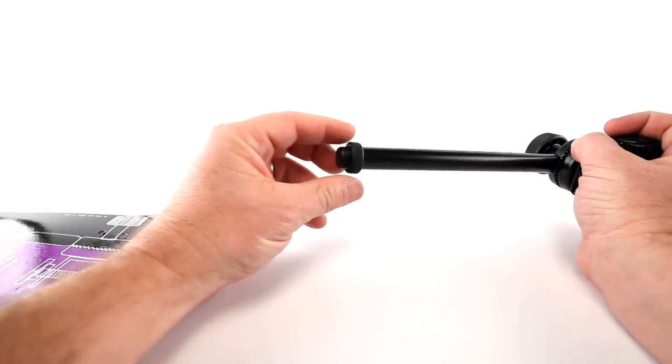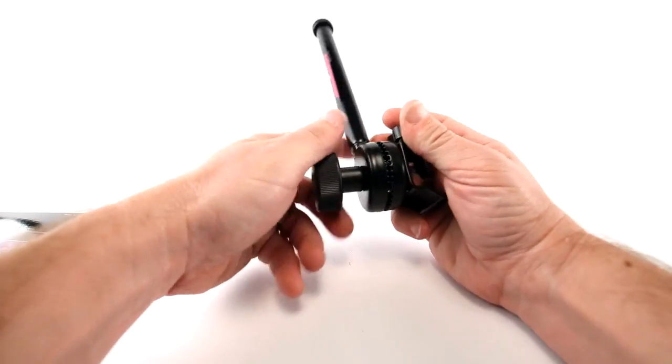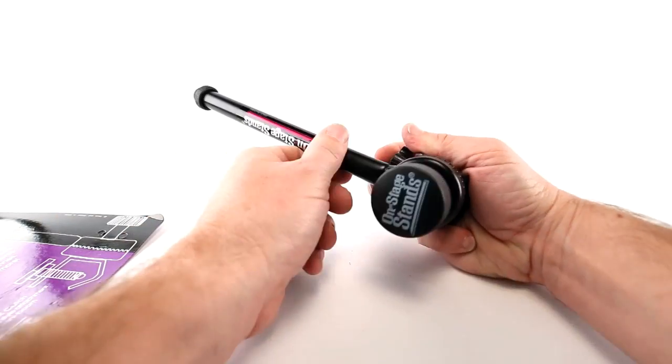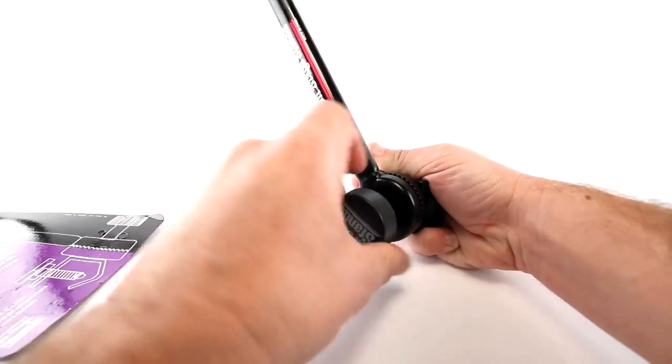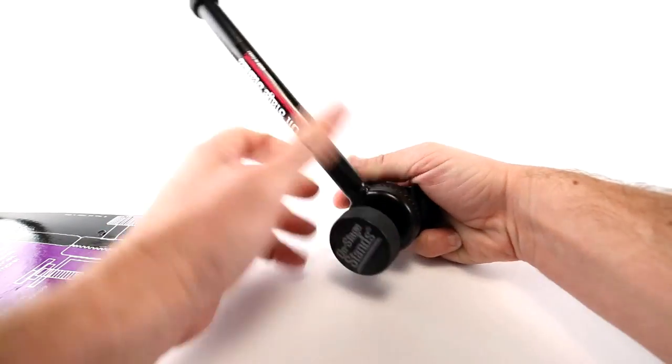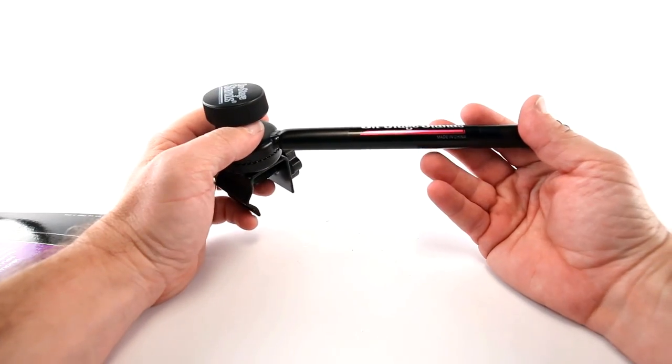Sort of buyer beware if you need to be constantly adjusting and moving and rotating this thing, this might not be the mini side mount boom that you need. Also read that you might not want to put a really heavy mic onto it but most mics aren't that heavy but I feel like for a studio setting this is going to be great.